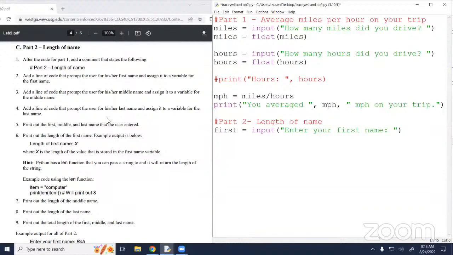And then I need a line of code that prompts the user for his or her middle name. And then guess what? The next one asks me to prompt for the last name. So I need two more lines that look almost identical to this. So I need middle.